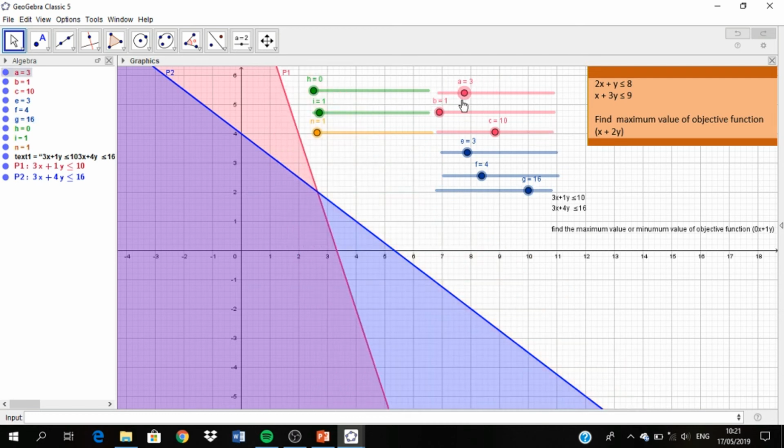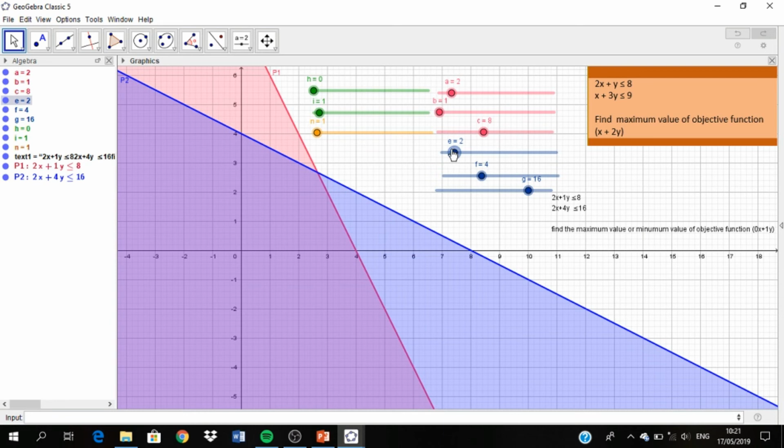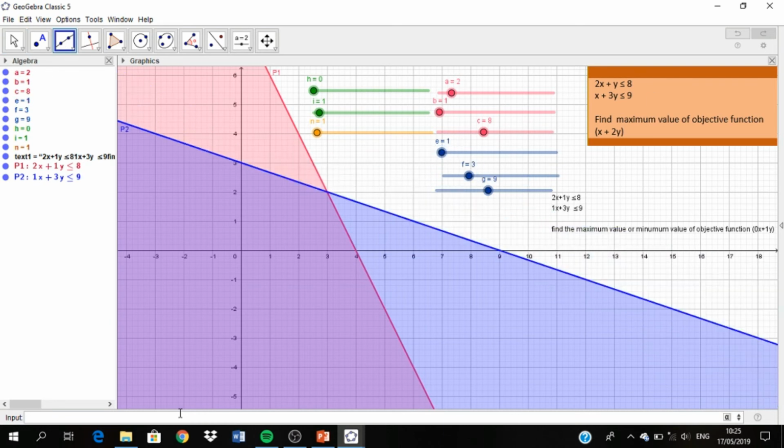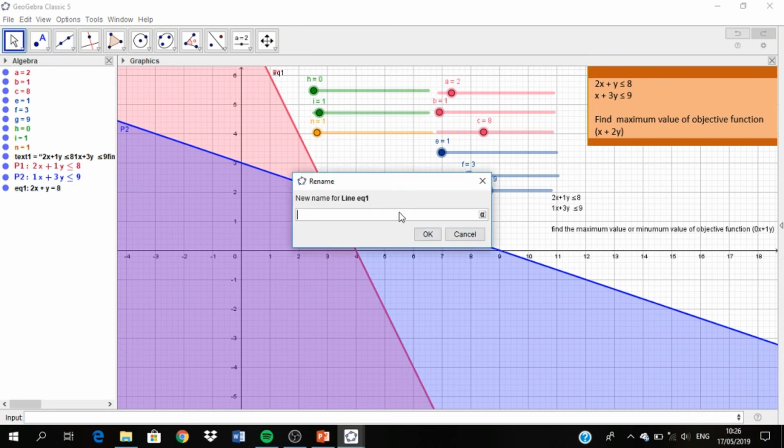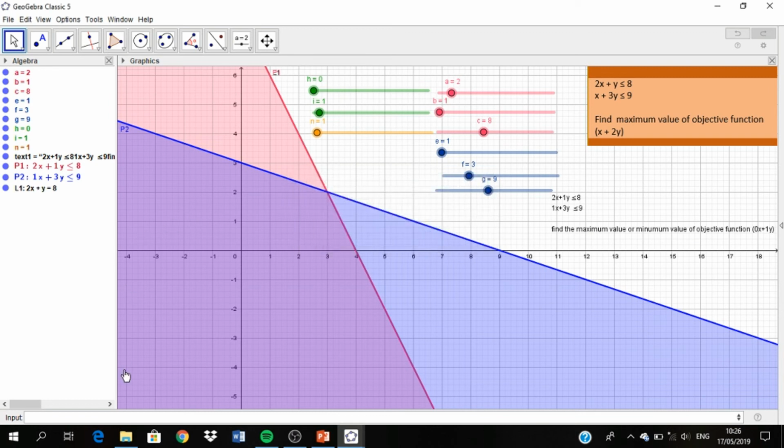And we make, okay, it's 2x plus 1y and h and 1x plus this. For the first equation, to make a line, 2x plus y, because this is less than or equal to 8, but we must use equal to 8, not less than or equal to 8, right? To make the first line. Okay, can enter and rename to help you easily understand. L1.